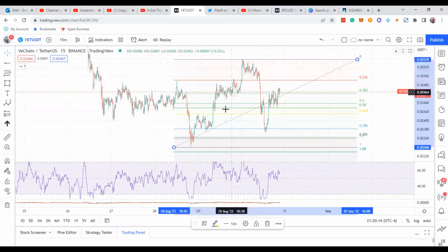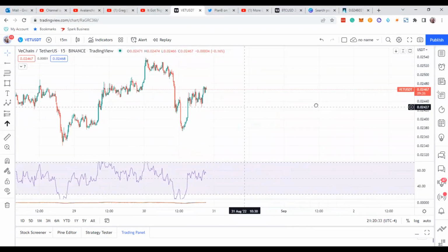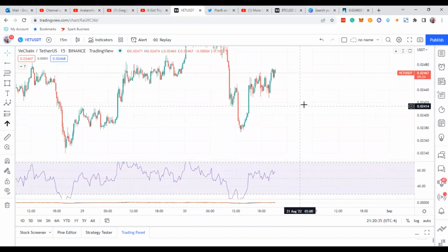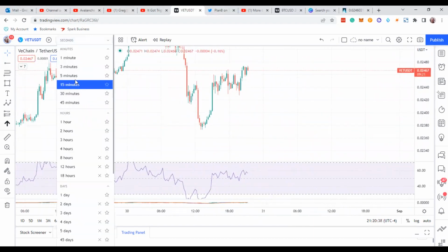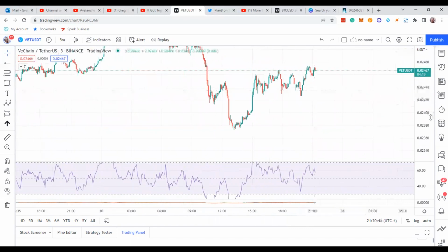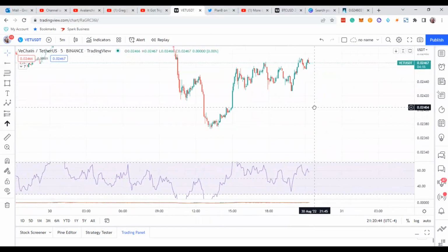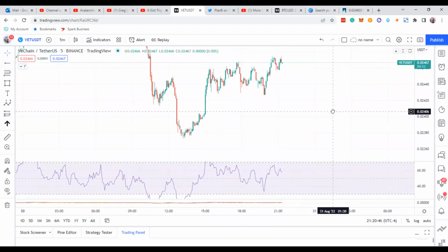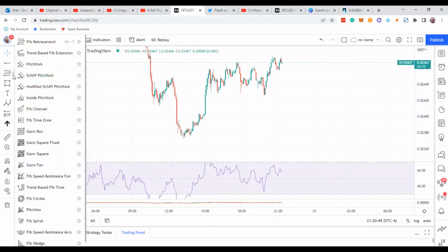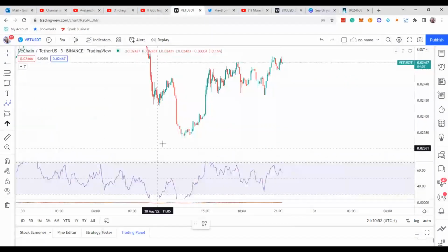This is a 15-minute chart, so this is real tiny. If you're on a 4 or 8 hour chart, this is going to look like just one candle. But this is a 5 wave move, corrected back down here to 786. So now Vechain is in another sequence right here. We got to zoom into this, and that looks like it might be an ABC. Got to really zoom in. Well, there you go. You see, there's your answer right there. That's what's going on. It's multiple sequences right there. So what that is with Vechain is 1, 2.